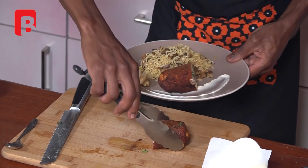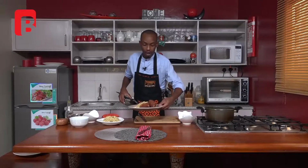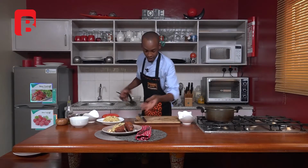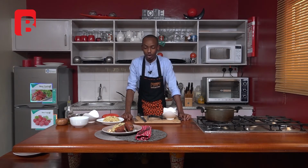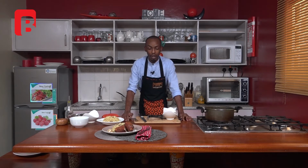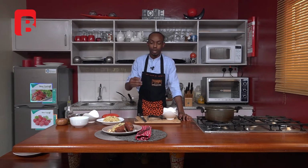And ladies and gentlemen, a very simple chicken Kiev. And now I'm very certain that most of you will be able to try this on your own at home. As I said, there are very many options for plating this particular dish, so you're not limited to the techniques we have used on this one today. And I would say that would probably be as much as I would give you on the dish.